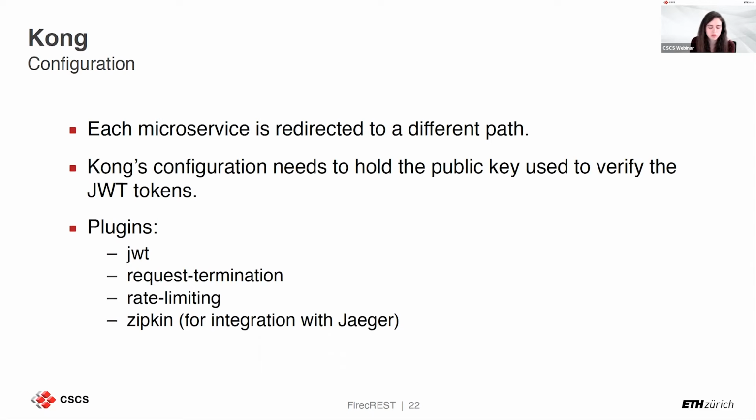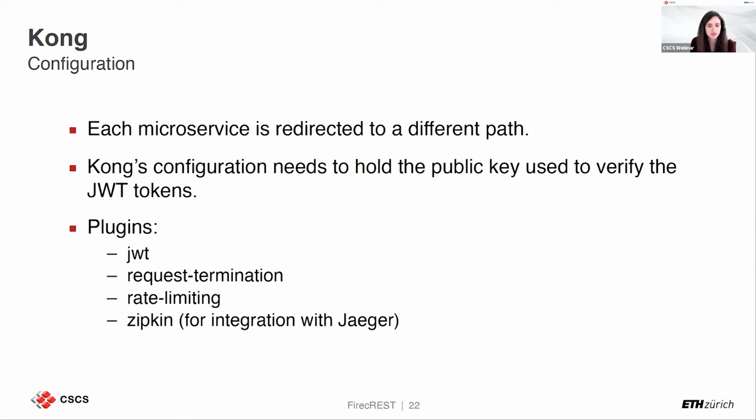We use the JWT plugin, which is set to be global, so that all requests are verified. And we verify there the validity of the token, which is passed via the header of the request. We check the key of the authorization server. We make sure that the token is not expired, and if it is expired, we will discard this request and give a code 401 or something similar.